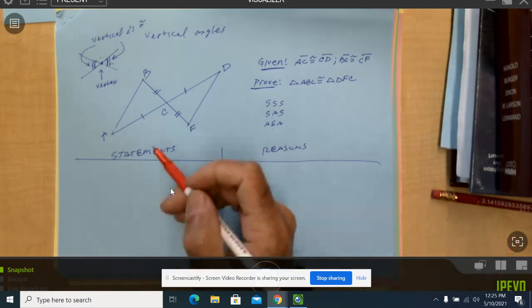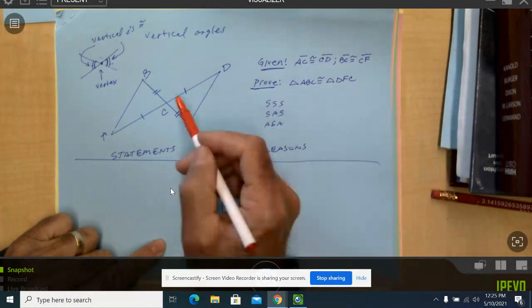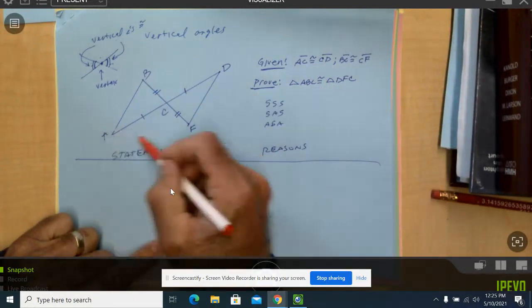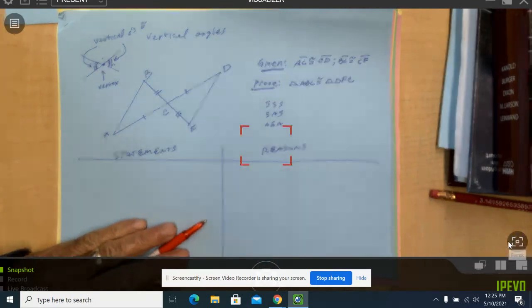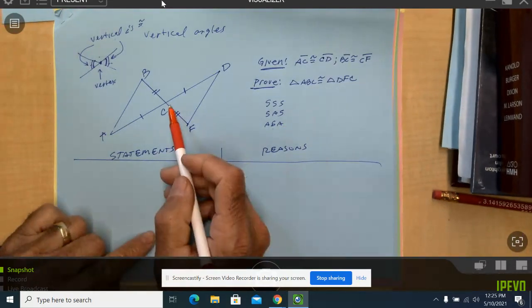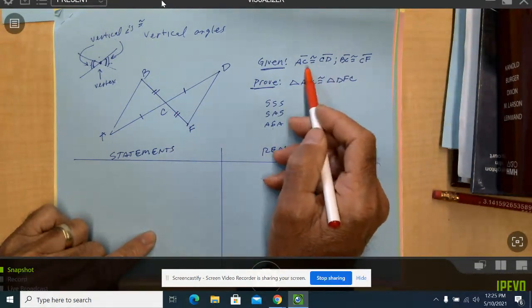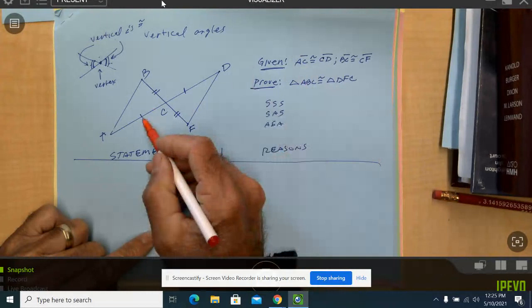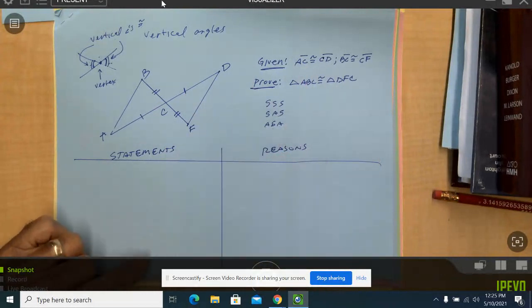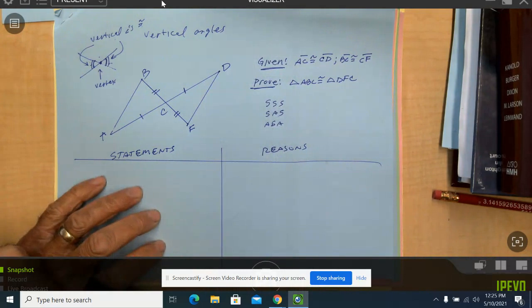And that's the problem we have over here. When we look at our given information, remember, it is written over here, but it's also here. So this picture, this diagram, is given information as well. So we can use anything we want from the picture, anything that we recognize. Now, the way it's been done is that AC and CD, these sides being congruent, is written here, but it's also been marked down here. If it's not marked for you, then you should redraw it and mark it in yourself.